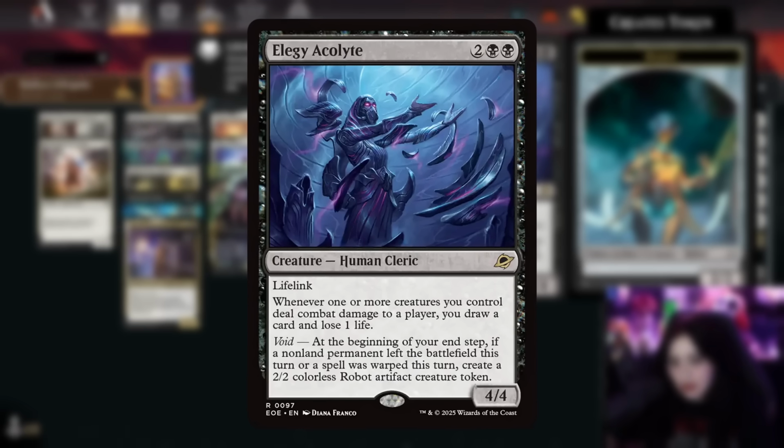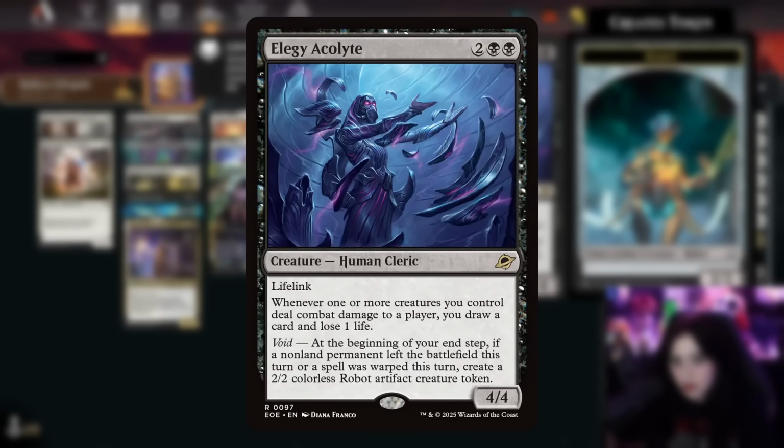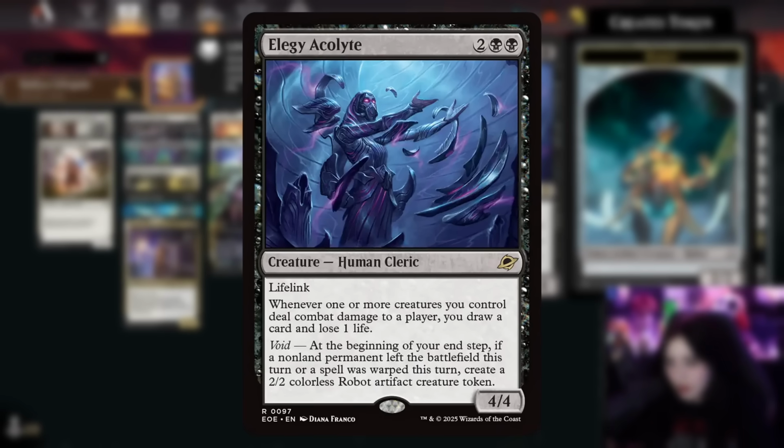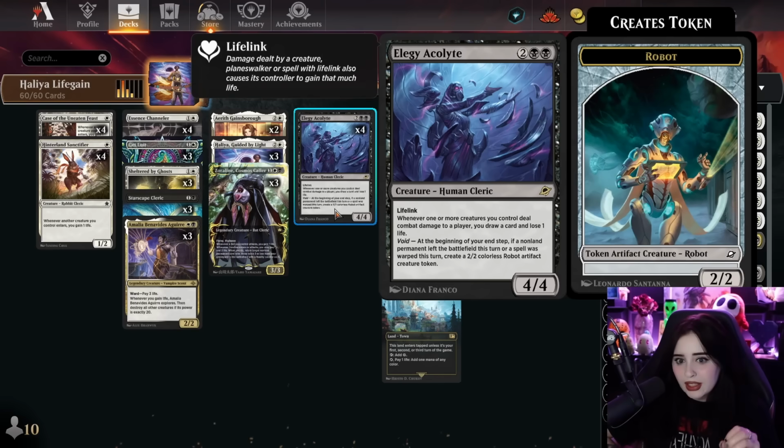So at the beginning of your end step, if a nonland permanent left the battlefield this turn or a spell was warped this turn, create a 2/2 colorless Robot artifact creature token. I really like this card in this type of deck, because if you make that little robot after you swing, your opponent blocks something, you remove something, or you find a way to warp something in, you get a Void trigger and a 2/2 Robot that gets all these triggers going in a deck like this, because that's kind of what these Lifegain decks are about.